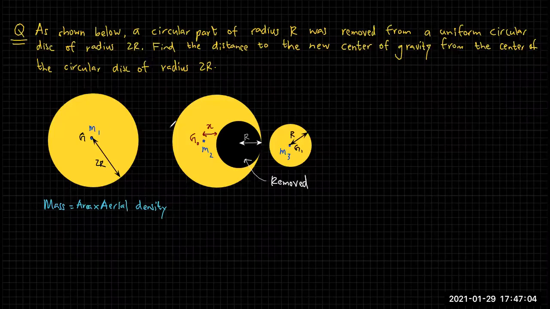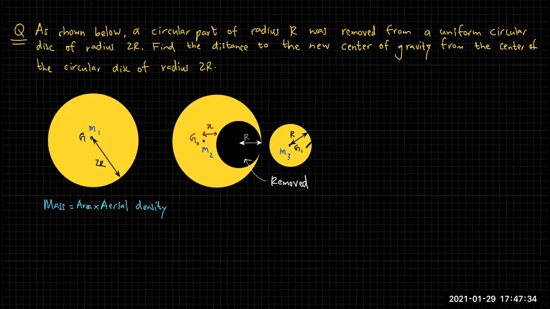Right now, today, the next example is we are going to find out the new position of the center of gravity of an object if a part of that object is going to be removed from that initial object. Right. So this question is about a disk which has a radius of 2r, a uniform disk. From that large circular disk, they are removing a smaller circle which has a radius of r.